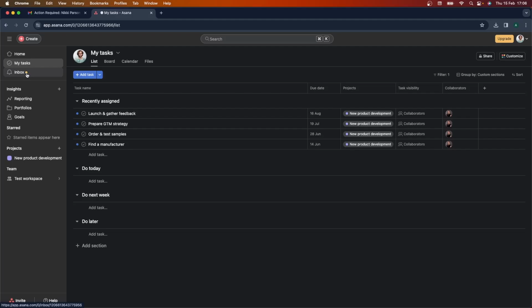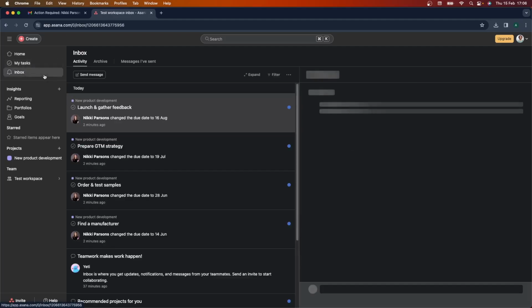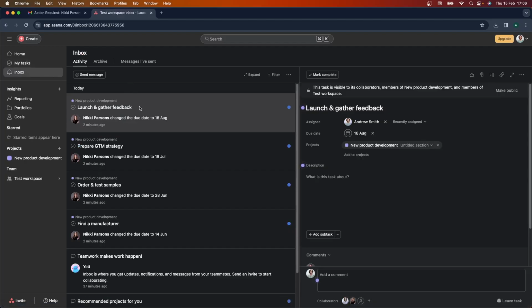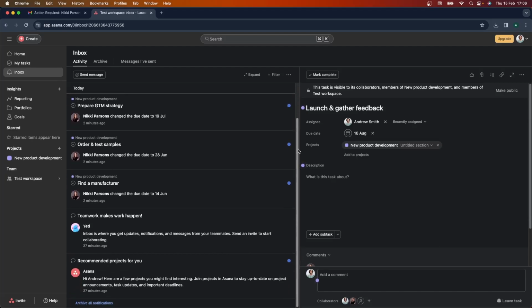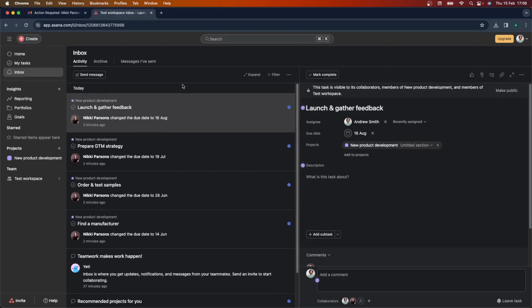And again, he has some notifications here on his inbox because he has another yellow dot. So let's go and have a read. And we see here that it sent him a little notification every time I created a task for him. So let's go ahead and clean this up a bit. Let's go ahead and read these notifications. You see when I hover over a notification, I have these extra three little boxes appearing. So first of all, I can go ahead and archive the notification. That's basically marking it as read.